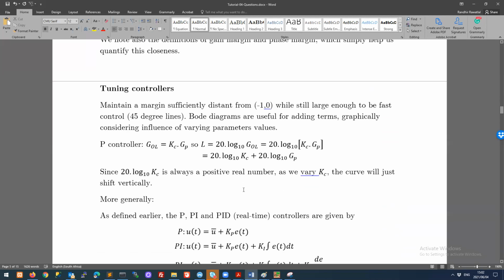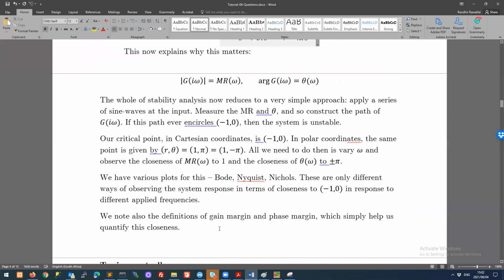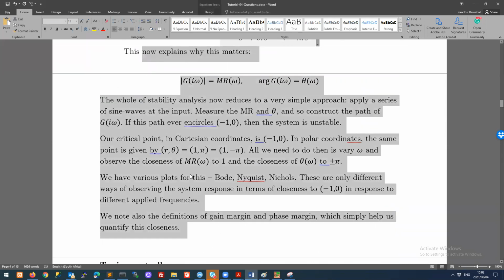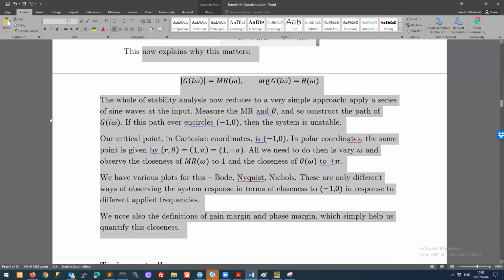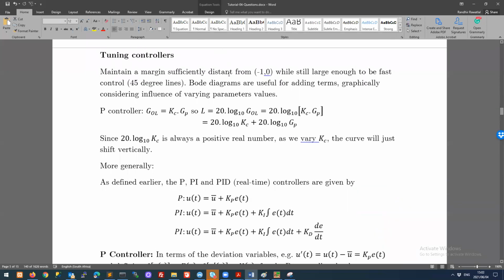All right, so that's the first part, right? That's just the logic. That's just telling us how we can construct the function G and why the point -1, 0 matters. Now, once we understand that much, the rest of it is a simple matter of determining what the control parameters should be. And what we have available to us is the Bode diagram.